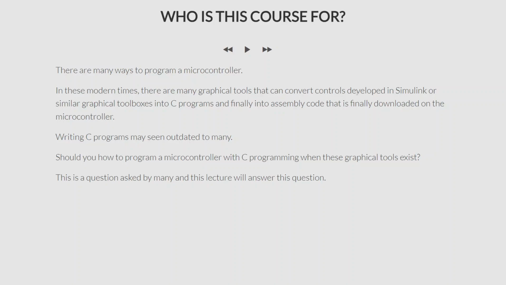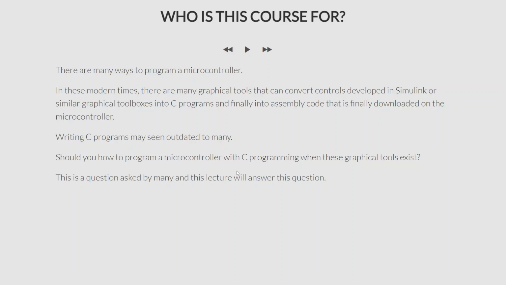If you can just create your control code using these graphical user interfaces, using simple block sets, and even inbuilt blocks with Simulink. Like Simulink and many other simulation software have inbuilt blocks on PID controllers and many other controllers. So you can just use those and convert that into assembly language code. Why do you want to write a C program?